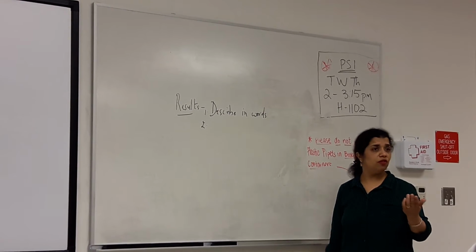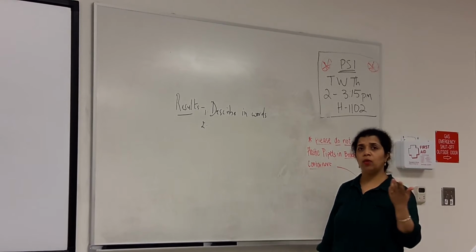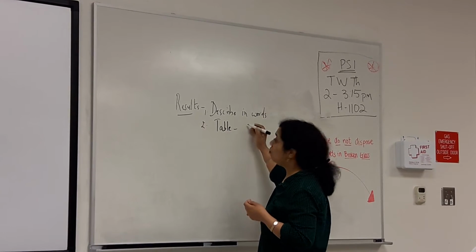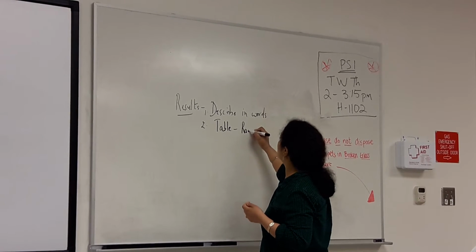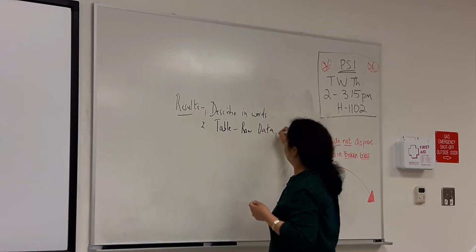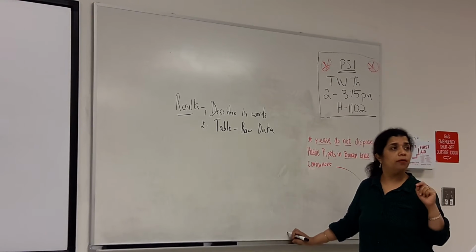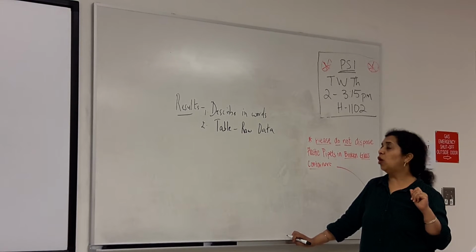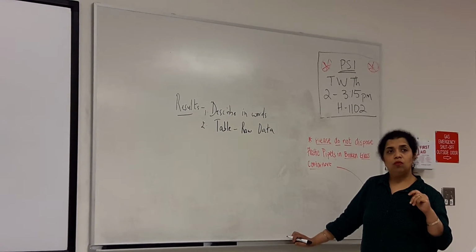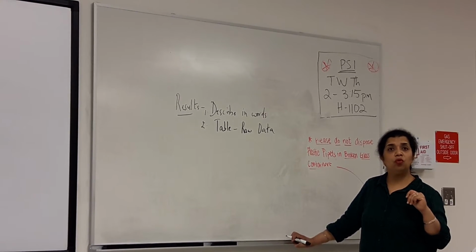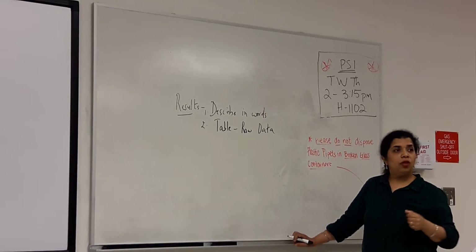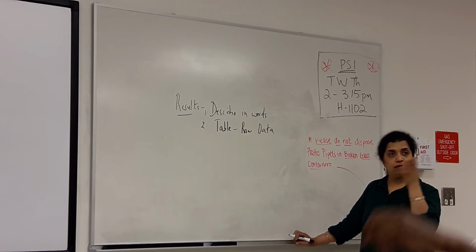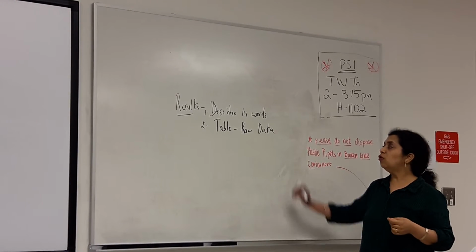Whatever your observations were, you have to write in your own language. And then you have to provide a table in which you are going to give your raw data. You know what raw data is? The absorbance values you got. You have to provide a table with the raw data, the absorbance values which you have noted down from the spectronic over time, how much was the value in 30 seconds, 60 seconds, whatever. So here you're going to provide that.